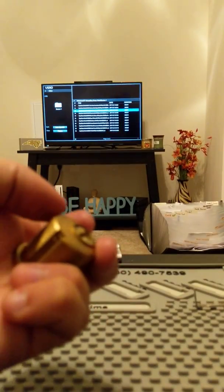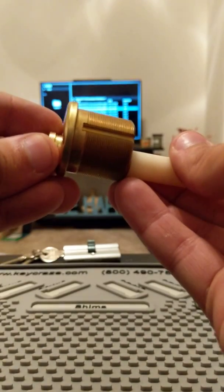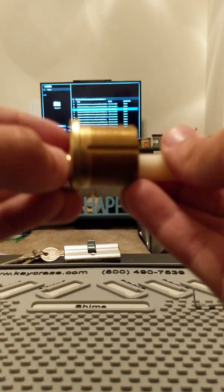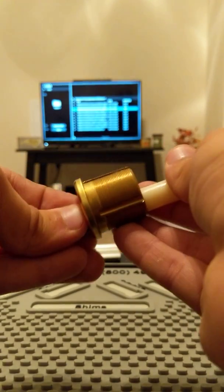Okay. Almost done. Alright, there we go. And now we've got access to the good stuff. Let's see, which side are the key pins on? Crap, I forgot. I guess we'll find out soon enough, huh? Looks like they're on the opposite side.